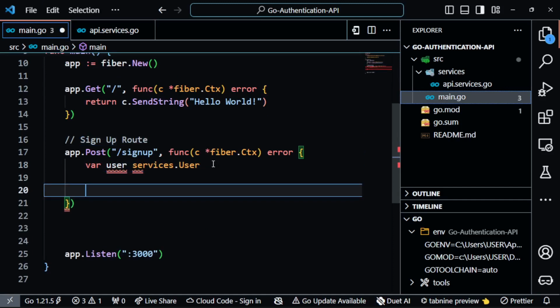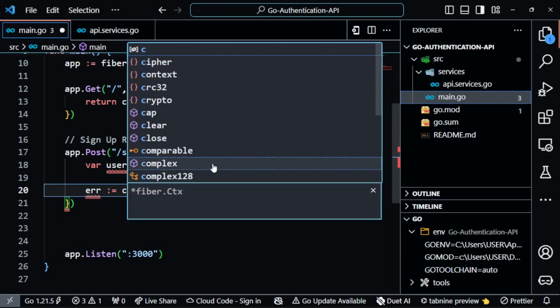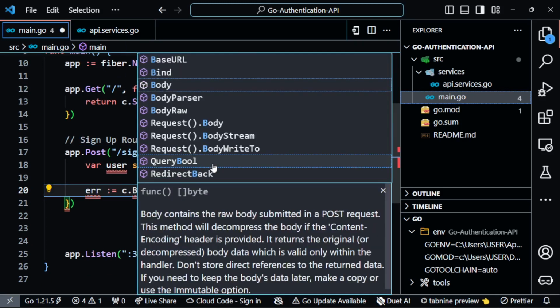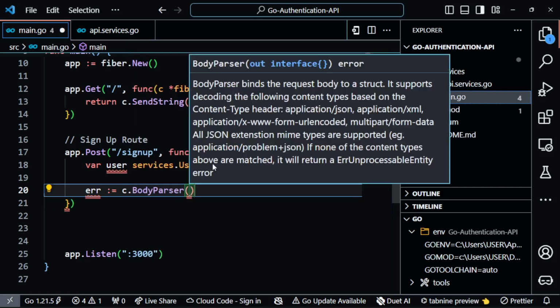Then we say error. I'll explain it in a jiffy. Error is equal to c.BodyParser, then we pass in the reference to our user.